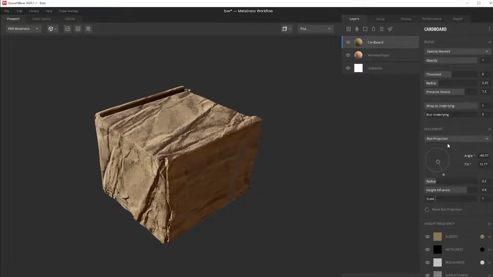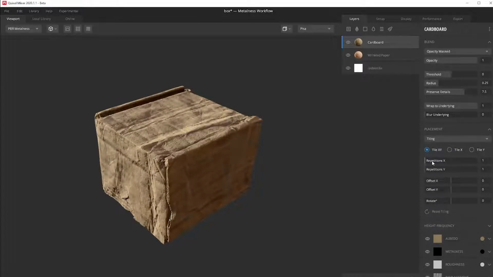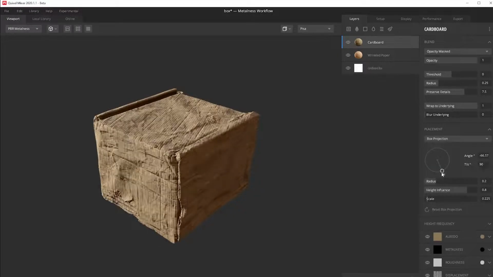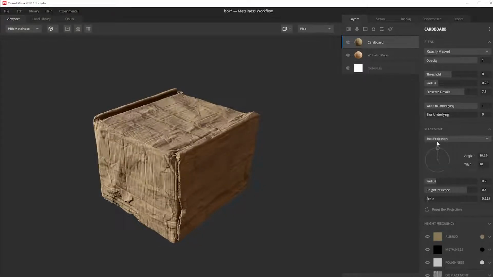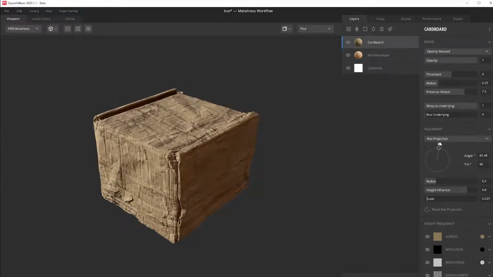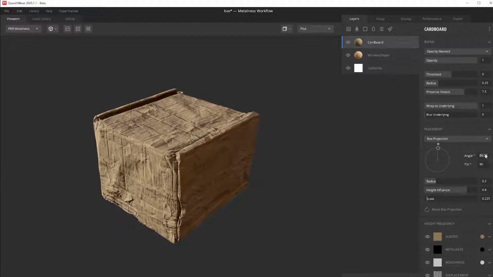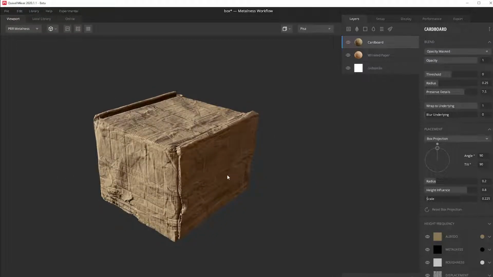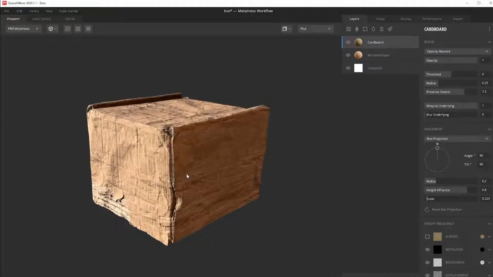I'm given a radial slider on the side here, which will allow me to affect the way this material is actually projected on the surface of this 3D asset. I can also change it to a tiling method if I would like, and this just allows me to have the surface adhere to UV seams as opposed to the hexaplanar projection. Affecting the scale of the projection is something that will be really useful in dialing in the look that I'm going for. Now, I don't want this effect to be completely uniform across this entire asset.